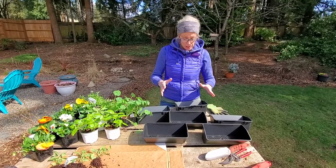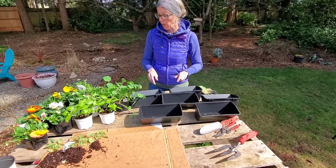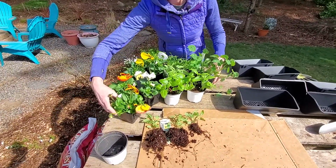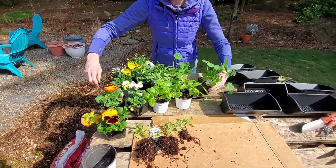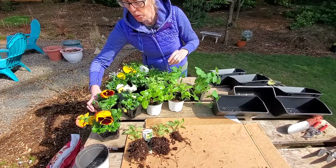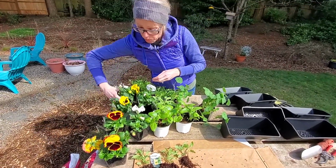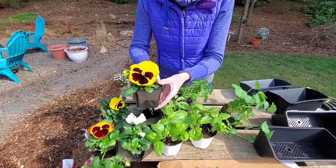So what we've got is all six little trays. This is kind of the assortment of plants we're gonna use. So let me turn these around. We were playing around with these already. It was so much fun going and getting these today, guys. So we have a lot of pansies. Aren't these beautiful? Look at those colors. Love that flower.